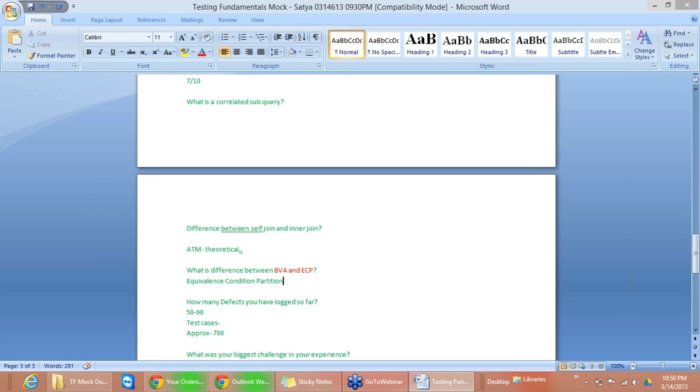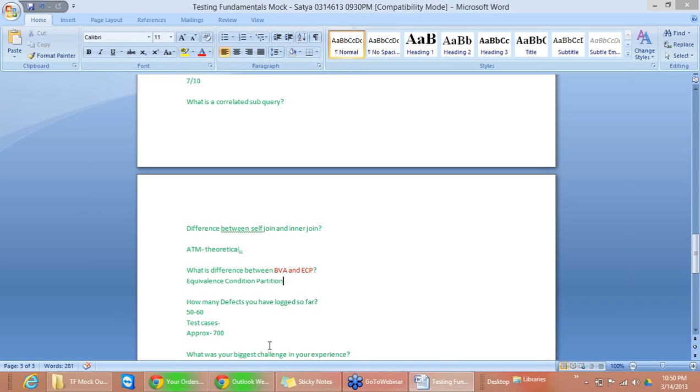Whatever behavior I get for 500, I am assuming the same behavior will hold good for 0 to 1000. So this is the concept behind equivalence partitioning. I use a representative data. 500 is representing all the numbers between 0 to 1000.